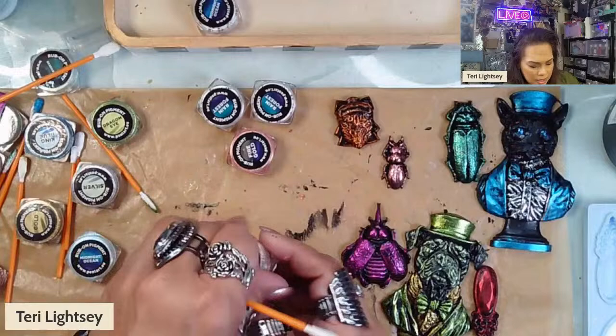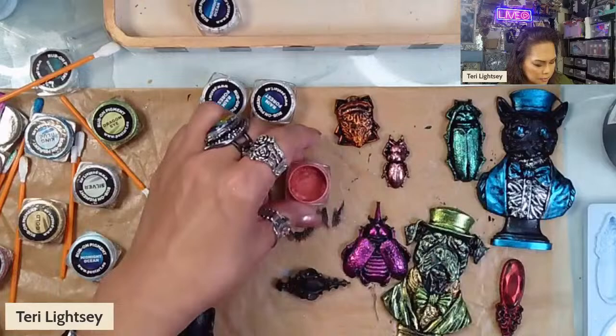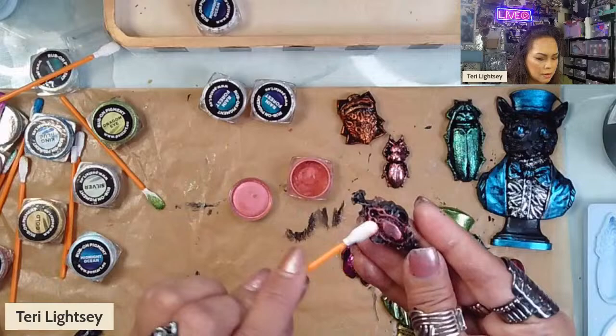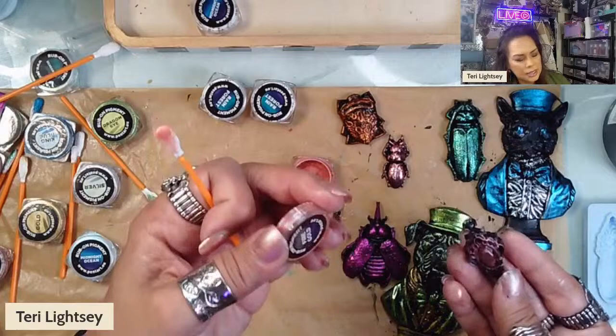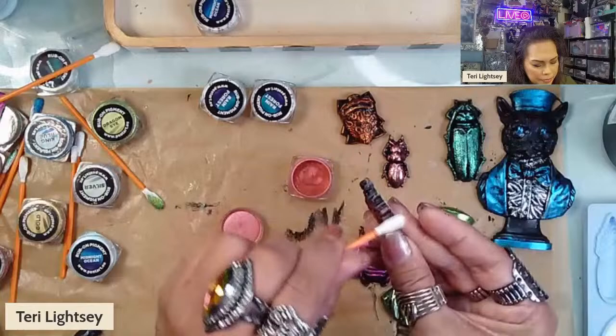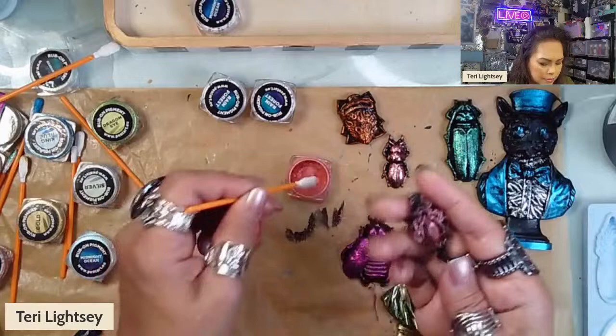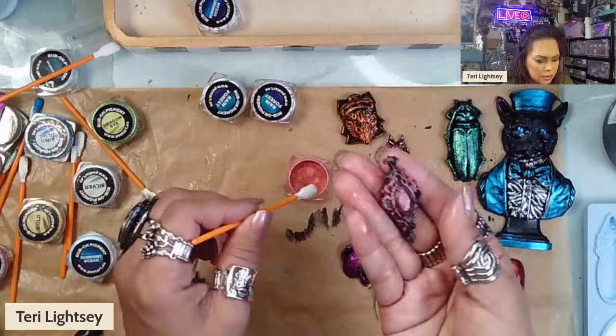And these three are sprayed. These four are not. So now let's go in and use our fire gold. The fire gold actually reminds me of a chameleon. It does a shift. It looks like a gold purple. Whereas with the other chameleons the powder is white, this one is not, but this one does a shift as well. Which is very pretty. As I turn it, I can see the purple.